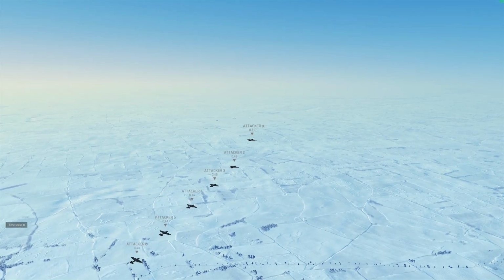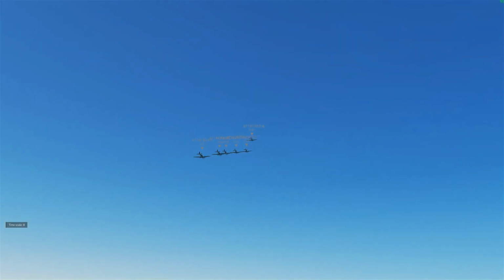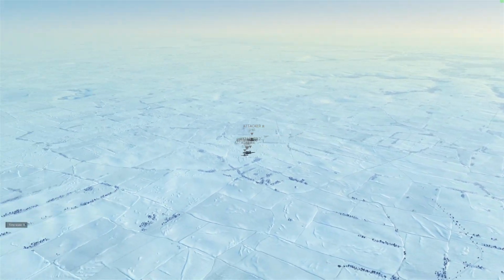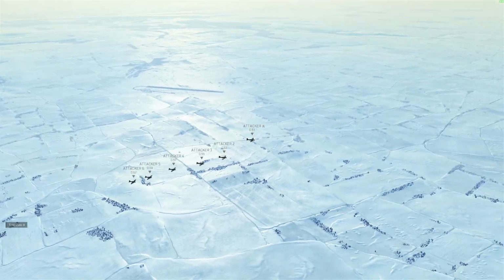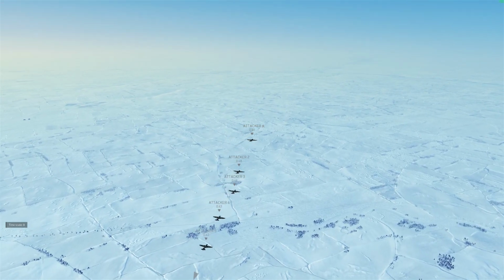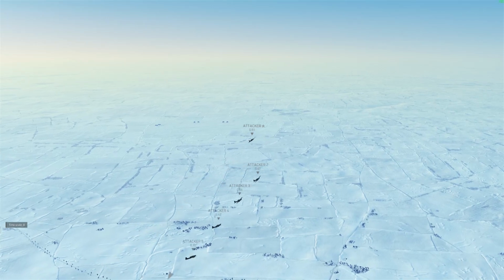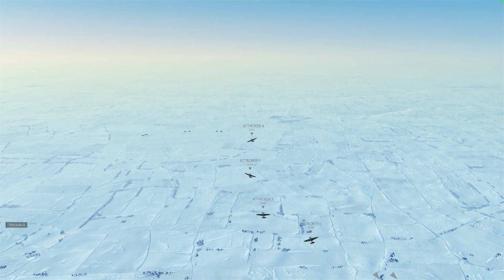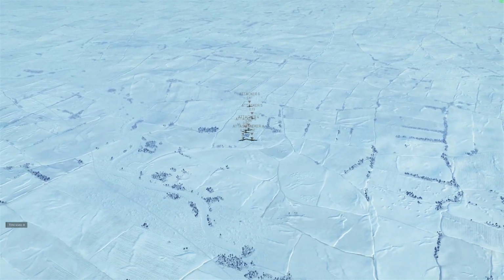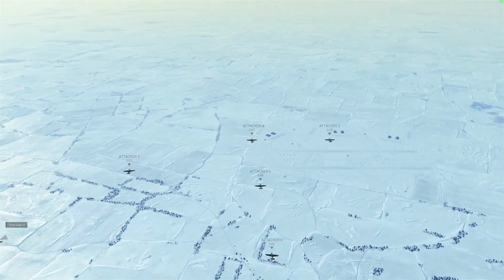And before the attack they switched to a different formation. I think it's the non-formation, so just apparently that's a line. No idea if this is the historical way of doing it or not, but I expect it's one way, maybe to minimize collision risks when diving, but who knows. And here they go now, all free to look for targets and attack things.